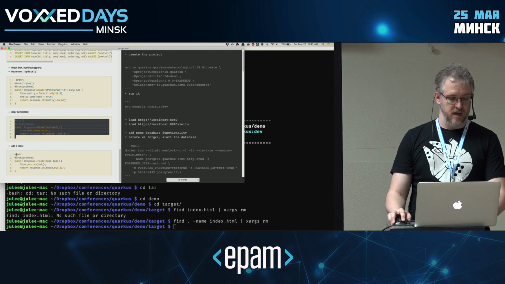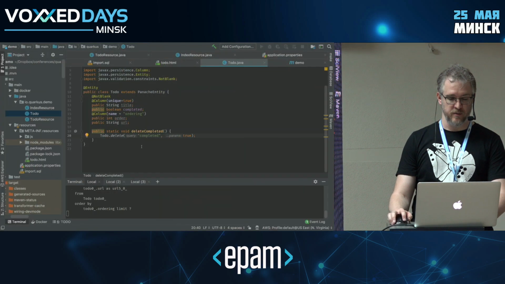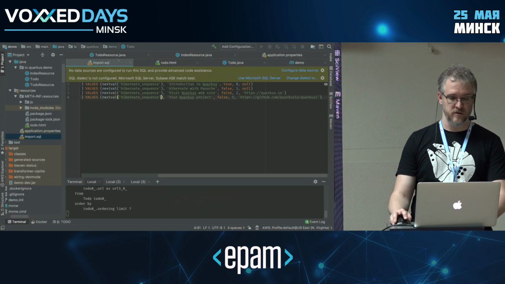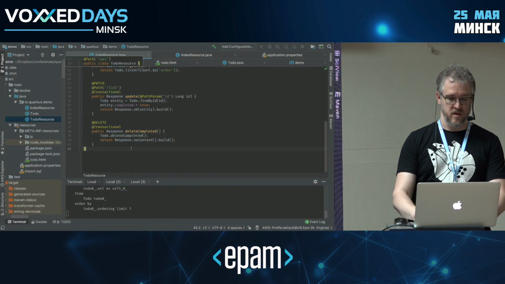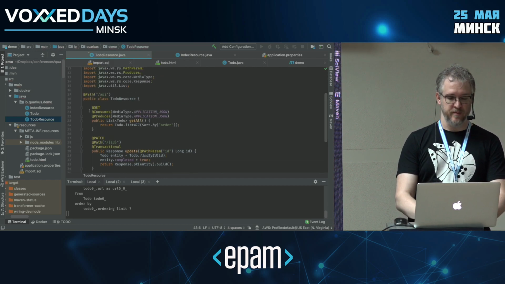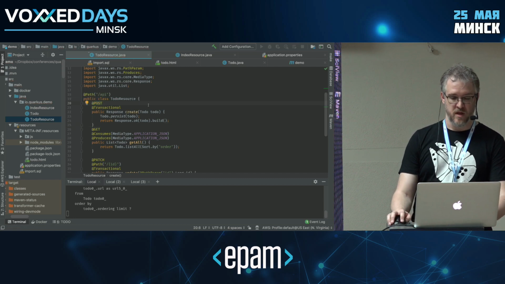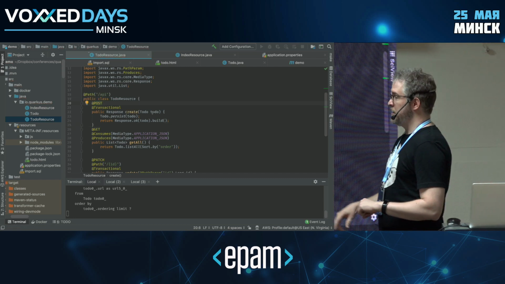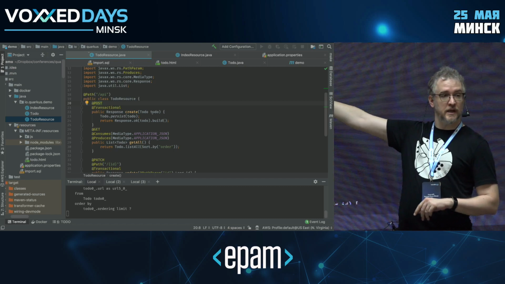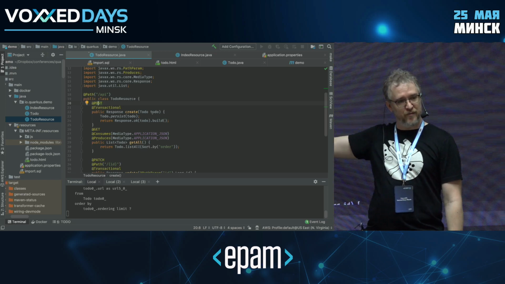And then, so our next steps, we're going to do create, because it doesn't do much good to have an update to-do application without a create. So if we come back into to-do, we're going to create, let me do it at the top, because it keeps scrolling off the bottom for you guys in the back. So we're going to create, we're going to post it, and then we're going to create a to-do. Now you notice here, we're taking in an actual to-do class and not a random collection of strings and names and stuff. So this is where the JSON-B binding comes in.